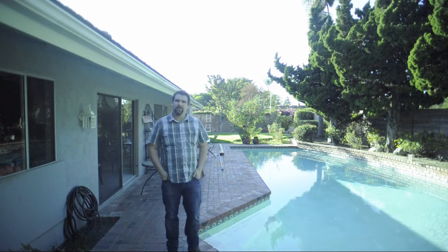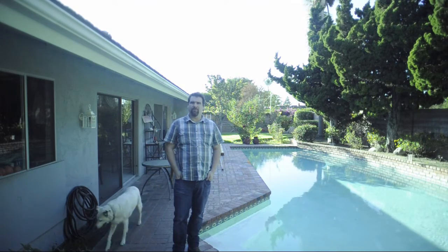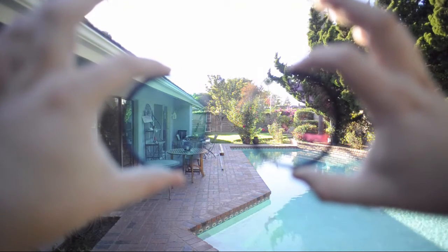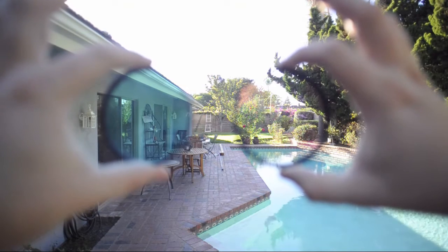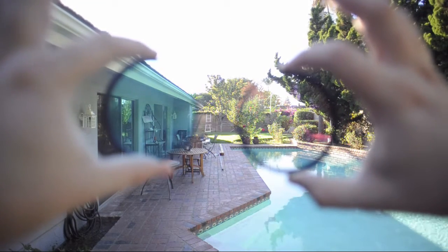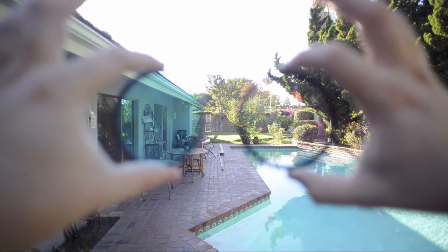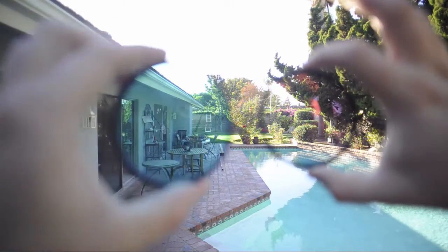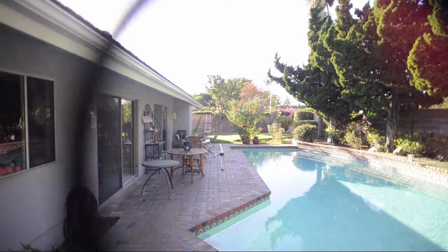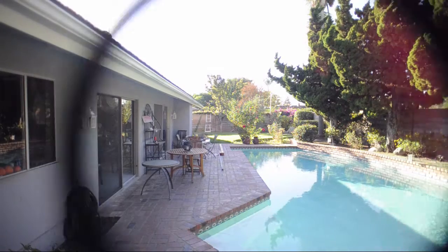This is a hot mirror that was recommended to me by the company that does the hot mirror removal. I'm not real big on this one — it's kind of like a standard hot mirror from maybe 10 years ago. You can see how blue it is versus the mirror on the right, which is the B&W 486M. You can see that it's clear, and it does look clear to the eye as well. It has an interesting sheen at certain angles, but you can see the difference between the two.